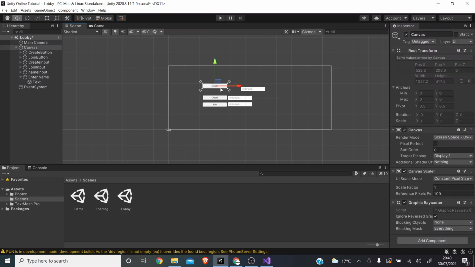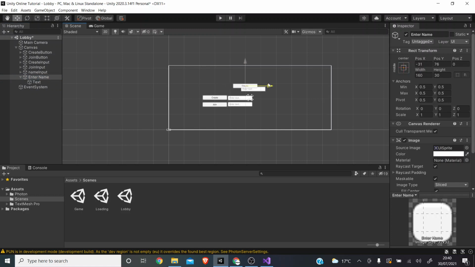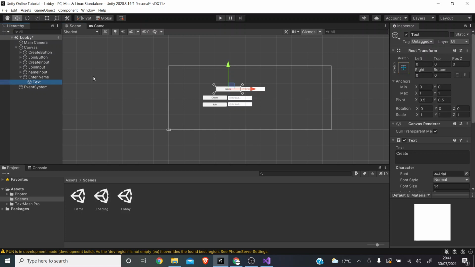I've just gone very functional. Accidentally grabbed the text element instead of the whole button. Actually, no, I'll have it like the other ones. It doesn't matter that it's a little bit off-centered. I'm just sort of rushing because this is a tutorial. I'm going to go back into the text and change the text to enter name.